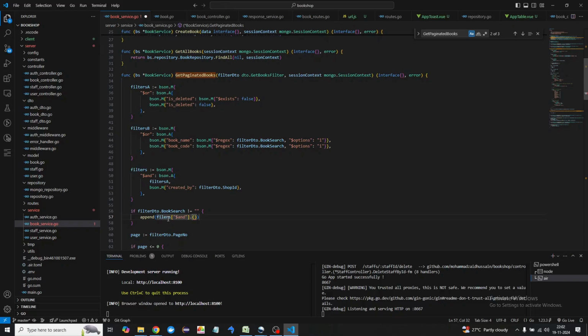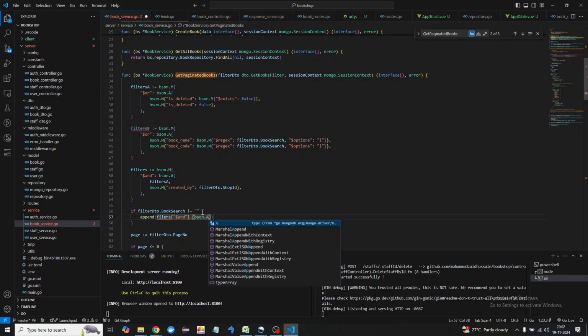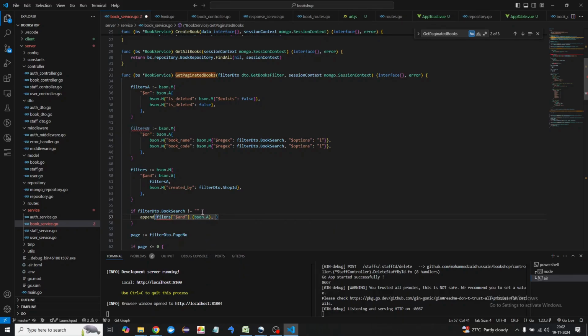How can we do that? We are going to just type cast into array, because we know that this and is going to be bson.A, right? And then the item which we are going to append into this array, this time I'm going to say, okay, item is going to be filters B, right? That's what we are going to append here.